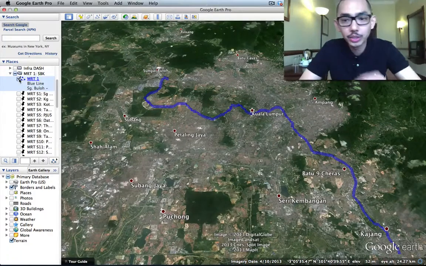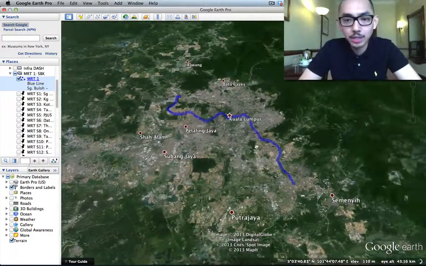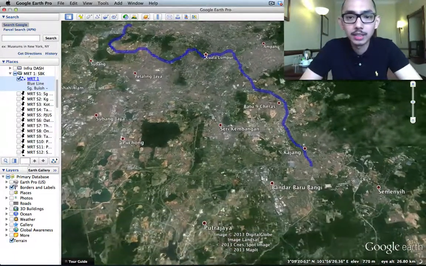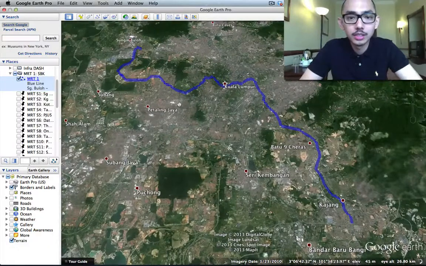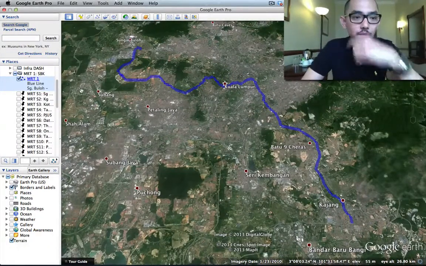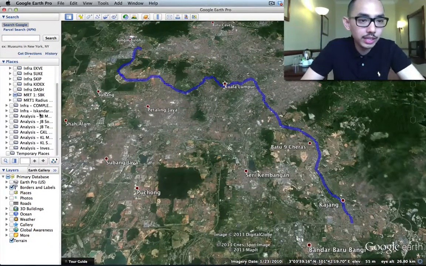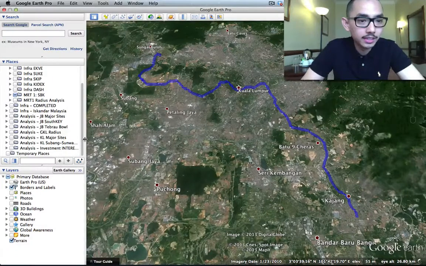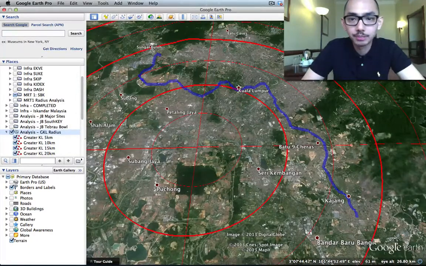So when you look at this, everybody knows this, right? This is the southeast. Sorry, I'll just pan that up a little bit. So this is the southeast of KL. If we really look into this, I just want to show you this first. The MRT, right? Sorry, I'm just going to get this up. And I've done some analysis about the Greater KL radius, right? And I just want to put this up.